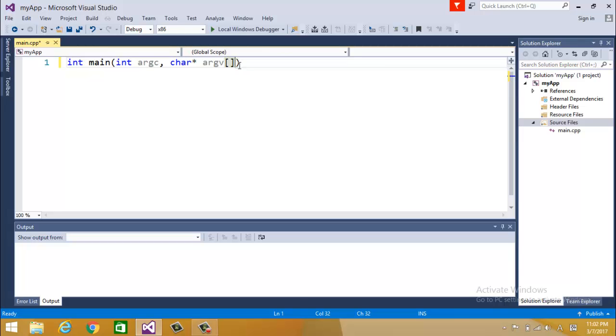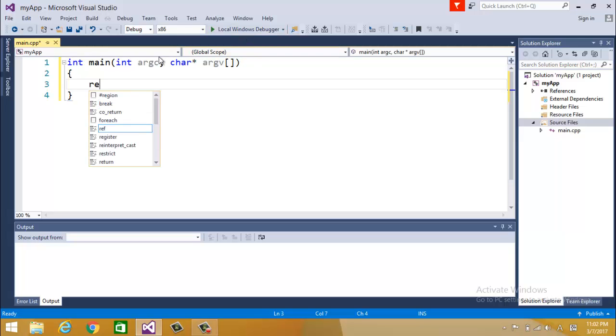Sometimes we call it argument value because it carries certain values within the array, and sometimes we call it argument vector because it basically pushes our characters into the array. Vector is the conventional name people use. Anyway, let's see what they do.